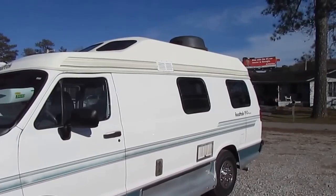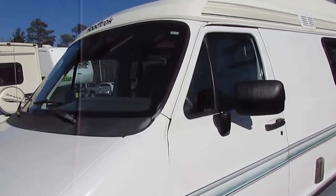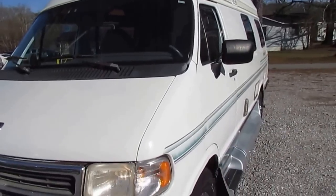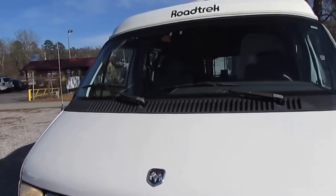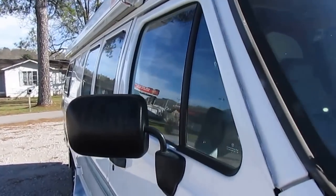Park it in a regular parking spot — it's a perfect couple's motorhome that sleeps up to three people. And I'm telling you, if I put a piece of tape over the odometer and you came and drove it, you would be shocked when I pulled that tape off. It does not look, drive, or ride like it has anywhere near that kind of miles on it. Glass is perfect — no rock cracks or dings in the windshield.